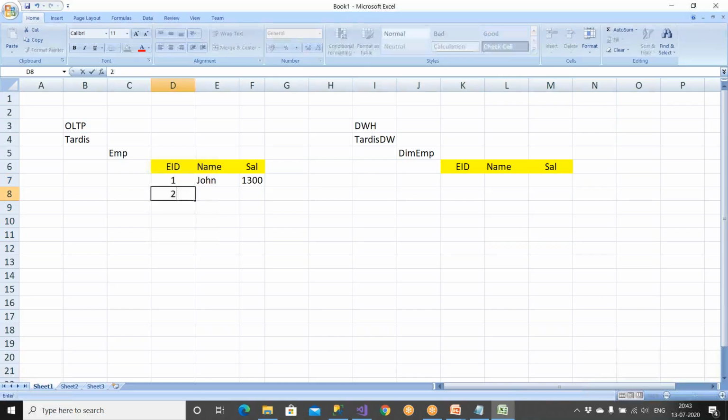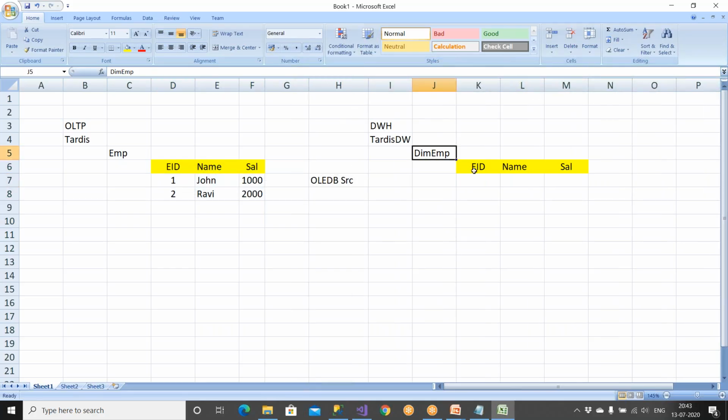So I have two, Ravi 2000. This is what is called 1000. So I have to use an SSIS package. Normally to read the data, we use OLEDB source. You read all the data. Clear? Now this is my dimension table, which is empty by default.